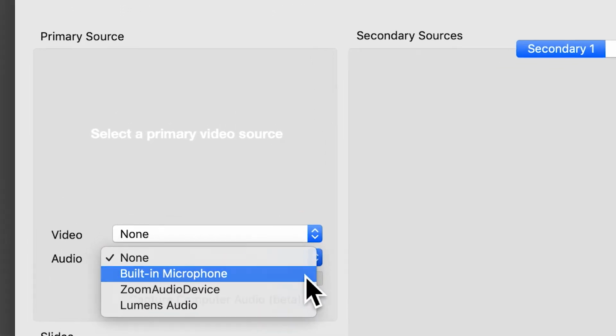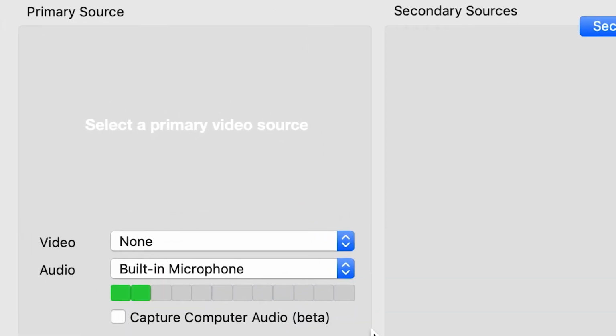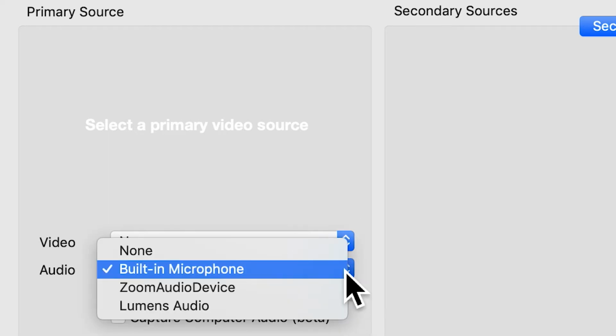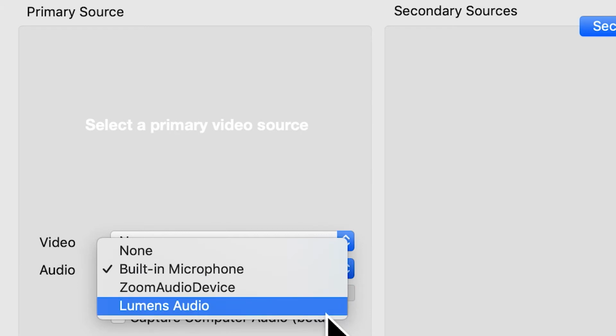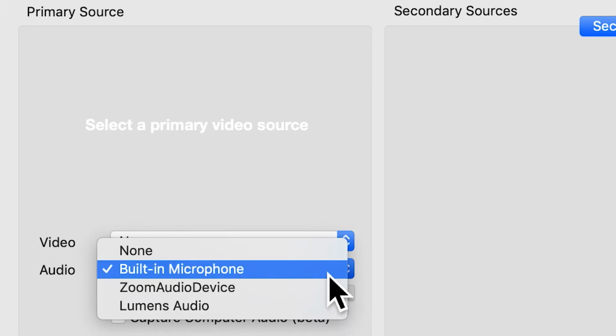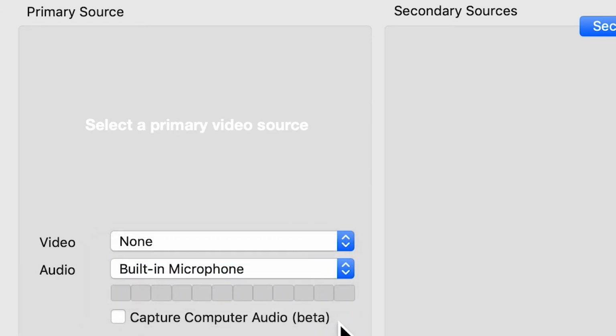Next, test the microphone and the camera. Select the accurate audio source, then try speaking. Make sure your voice is registering on the meter below the audio source. If it is not registering, try a different audio source. If you are still having trouble, you may need to explore the audio setting on your computer before you continue.